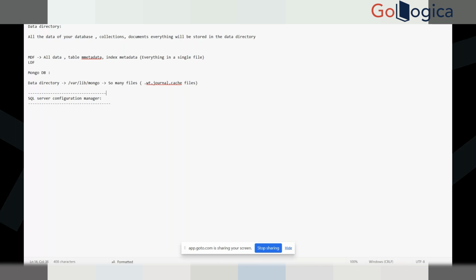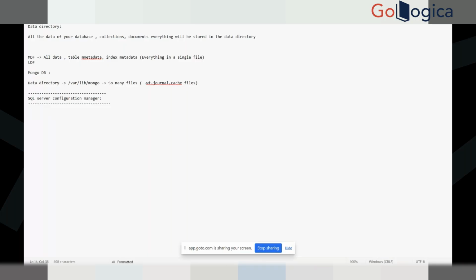Then SQL Server job agent will be there. Then SQL Server reporting services will be there. Analytics services will be there. SSIS will be there. And also you choose which user owns the service, like the service account. Which service account should manage this process? Everything you will configure in the configuration manager, right?